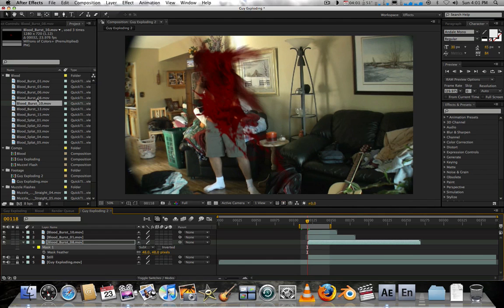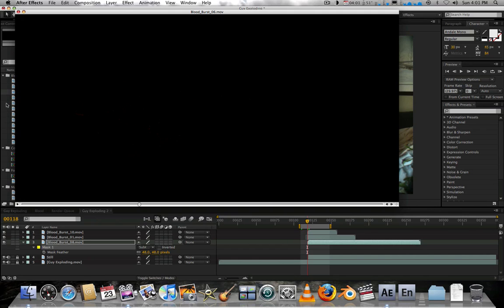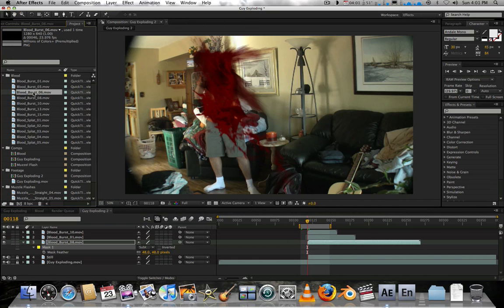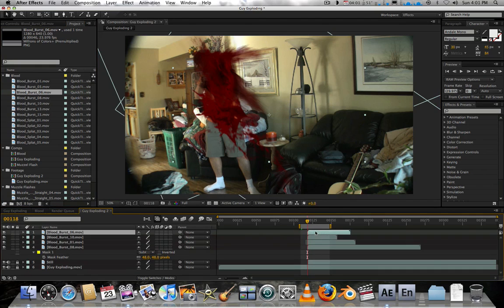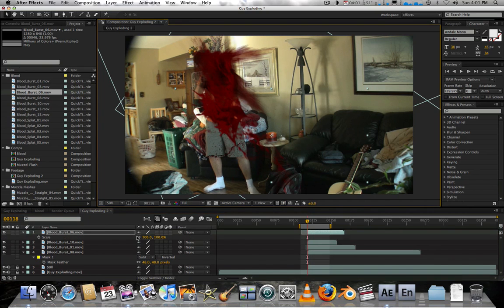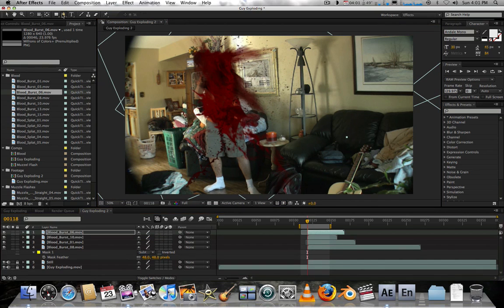Now let's take 6, I think it was. Yeah, 6. We're gonna drag it out in here, and we just want those little particles at the end. So we're just gonna cut it, just like that. Gonna scale it up with S. Hit V, W to rotate it. Just sort of put it on like that. And we're also gonna draw a mask for this one.